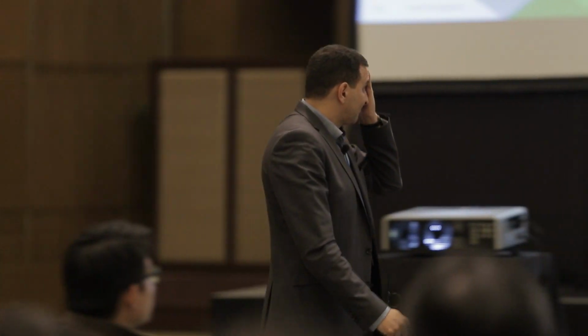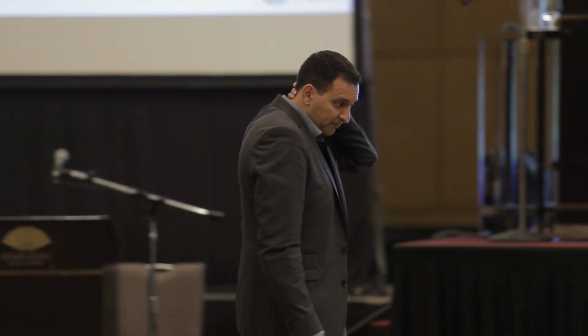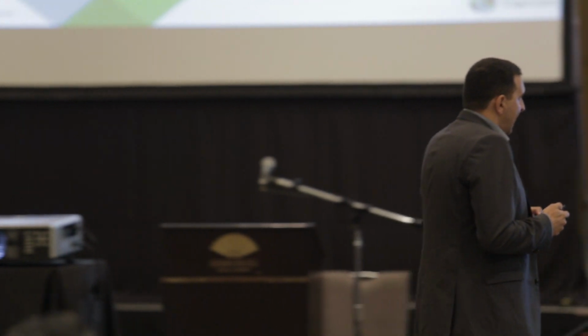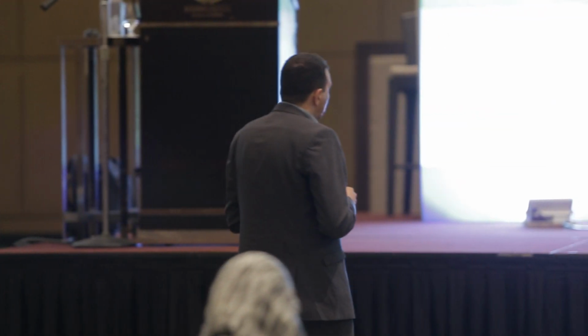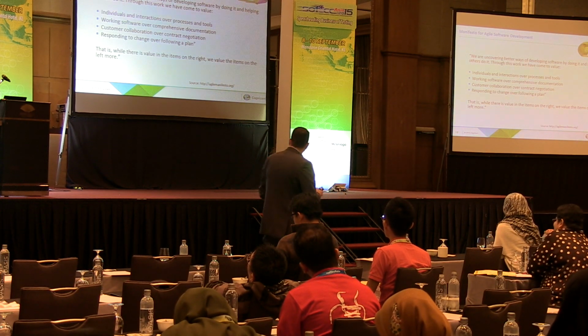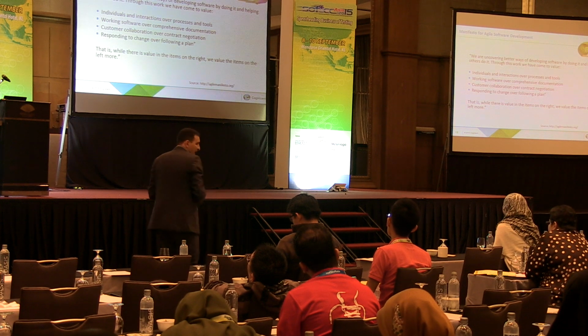So what is Agile? Agile is basically the ability to be nimble, the ability to adapt to change. In 2001, a group of people gathered in ski huts in the mountains, and instead of skiing, they were sitting and discussing software development models. This is basically where the concept of the Agile manifesto came up.